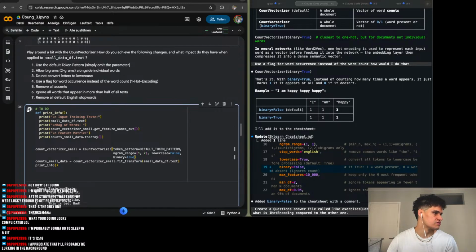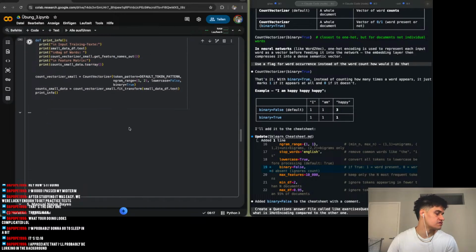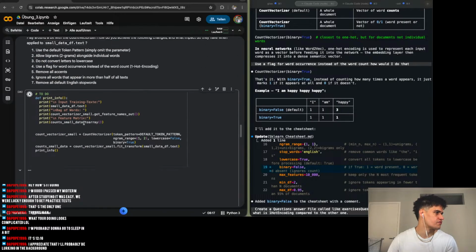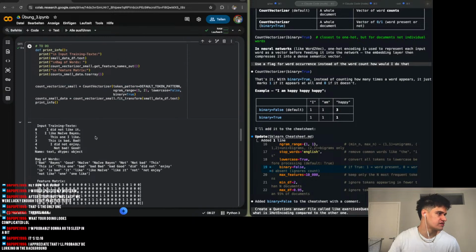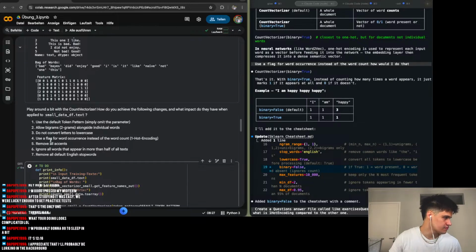Perfect. So if we just do this, it's just going to be 1 or 0. Yes, and you see this was a 2 before, now it's a 1. Now it's just saying if it's there or if it's not there.